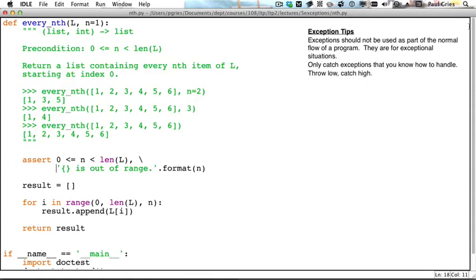A raised exception will propagate up the call stack until an except clause catches it. It's generally a bad idea to just let a program crash, and that means that code very high up, very early on in the program, should have a general try except that catches errors and at least provides an informative message for the user. Last, many programmers feel that it's sensible to assert that preconditions are met.